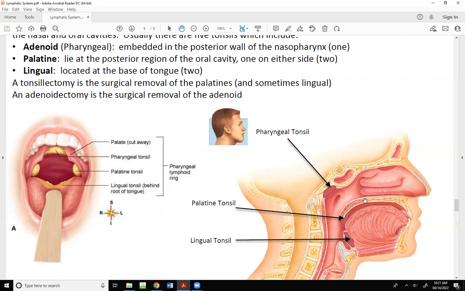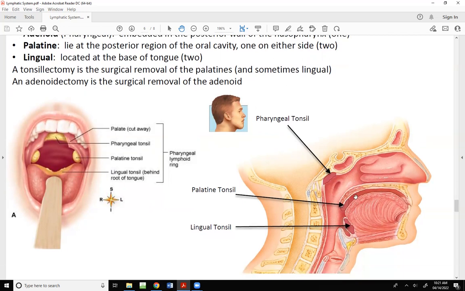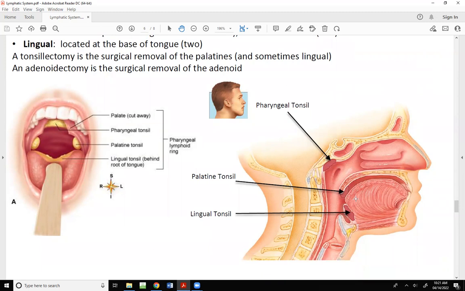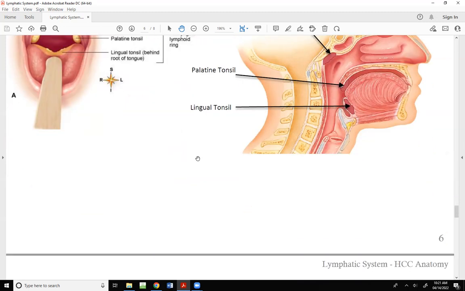This image we are going to see in our next lecture. Actually, what I've essentially done is I've got a blank version of it and drawn in the arrows to these three things, because in the next lecture, when we talk about the respiratory system, you're going to see the image with a heck of a lot more stuff labeled, and that's probably what we'll get to next week after we finish our exam. So you'll have that to look forward to.